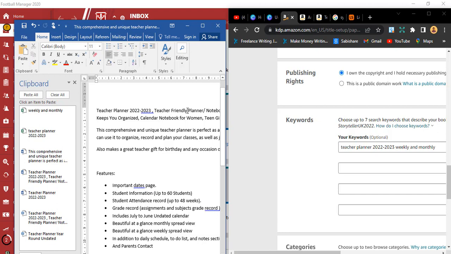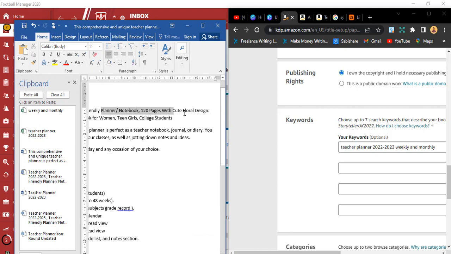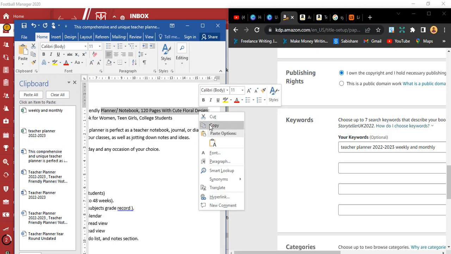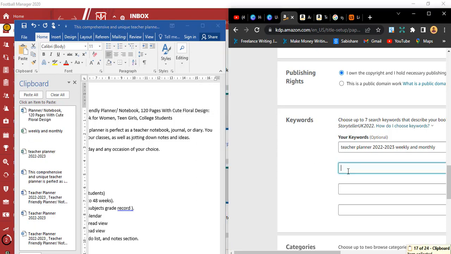It is a notebook. It has 120 pages. It has a cute floral design. Those things have to be reflected in your keywords. Yes, they are reflected in your title, but they have to be reflected in your keywords too.